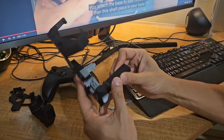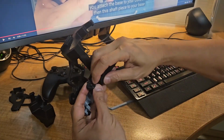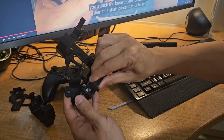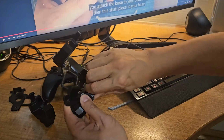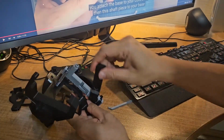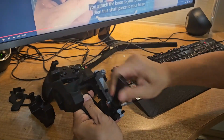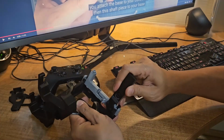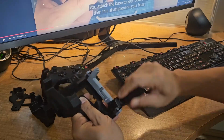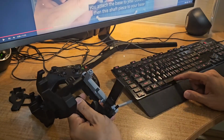Did I put it the right way? Darn, I put it the wrong way. Okay, so this notch rubber band situation is what goes in first. Okay, there we go. Not bad. A little rough around the edges. I guess in time it'll kind of smooth itself out. Okay.